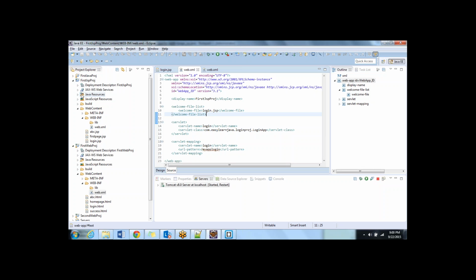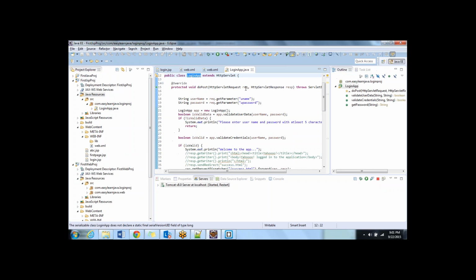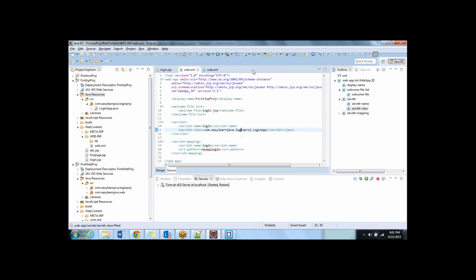And then go to the source code and copy this login project. Okay, so the configuration is good.